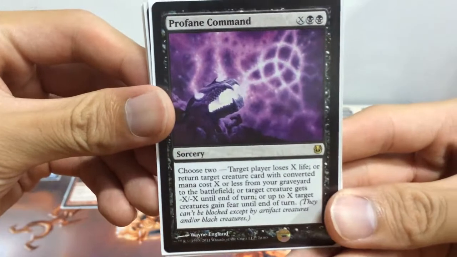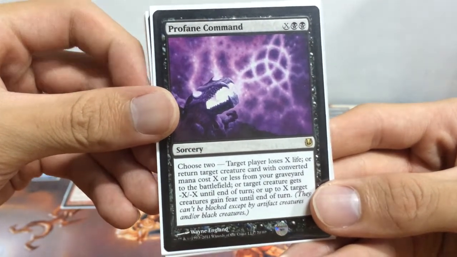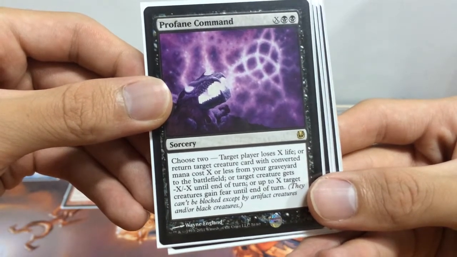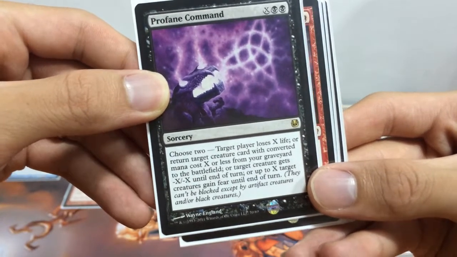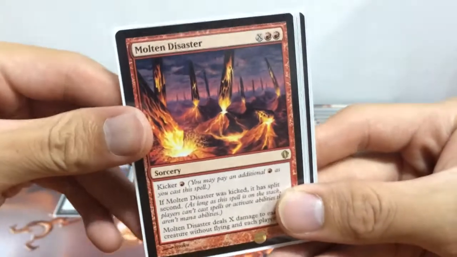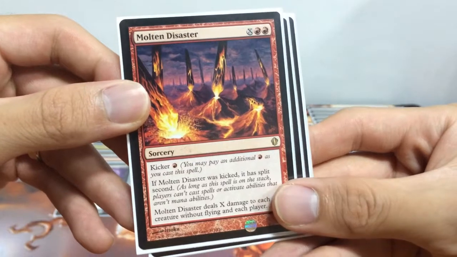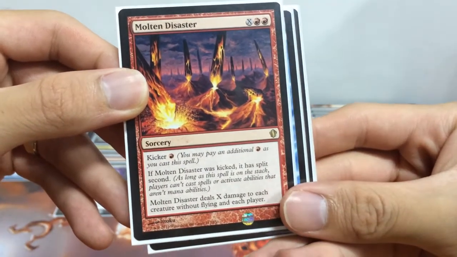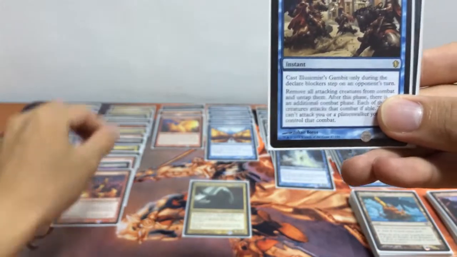We have Profane Command, choose 2, target player loses X life, or return target creature card with converted mana cost X or less from your graveyard to the battlefield, or target creature gets -X/-X, or up to X target creatures gain fear until end of turn. And next we have our Molten Disaster, we pay X and 2 red, with Kicker and Raid. If this was kicked, it has split second and it deals X damage to each creature without flying and each player.